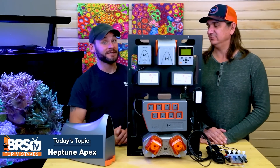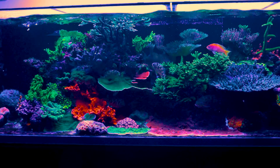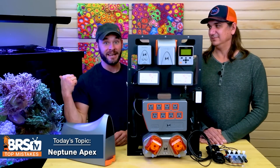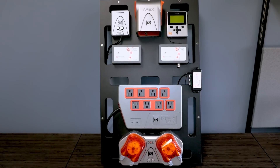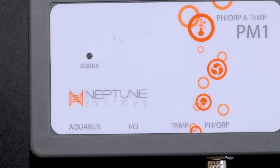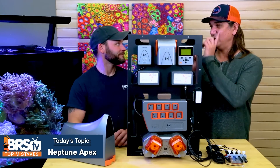If there's only one thing you heard today, let it be this: don't debate whether you need one. If this thing were free, everybody would be scrambling to get one. There is a time in your investment and in your tank's life where you can see the value of monitoring and protecting your tank. A lot of tanks I've seen aren't what I'd describe as electrically safe — a clean install is a safe install. Things like the Adaptive Reef control boards, where the cords are hidden and tucked away nicely, are a benefit to your family — not only looking nice but being safe. If you want to learn more about these Adaptive boards, Thomas has a video right here. And if you want to see the Apex and all the boards and accessories, you can see them right here.